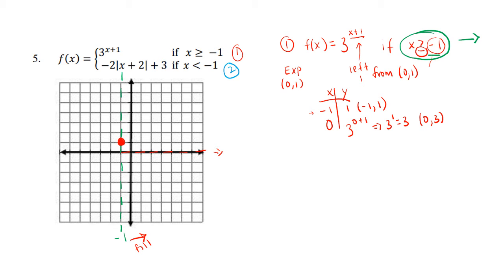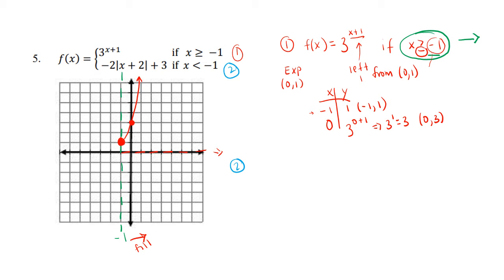Which is on the right side. We can graph it 0, 1, 2, 3. And that is going to be our exponential graph. Now really this is what it looks like, right? That's the entire exponential graph, but we only want this piece that's on the right hand side, which is why we're going to start at that restriction there and just shoot it up, right? It's just a little piece of our exponential graph. That's the first piece done. Now we can work with the second piece.